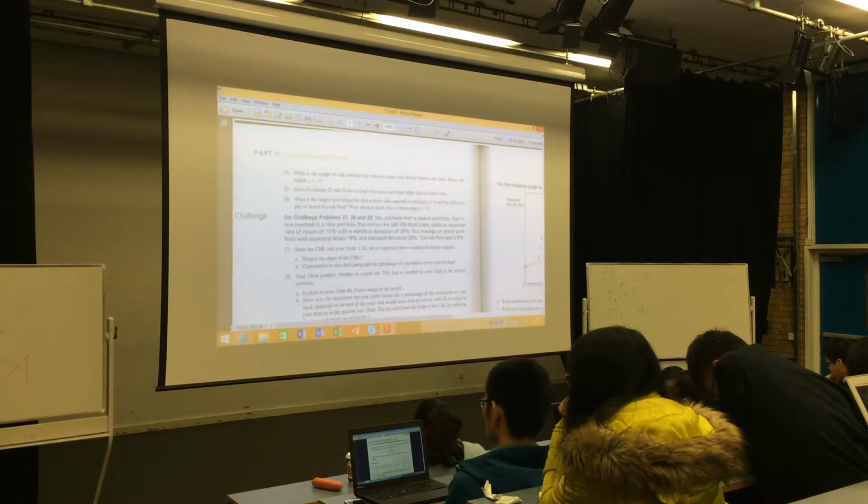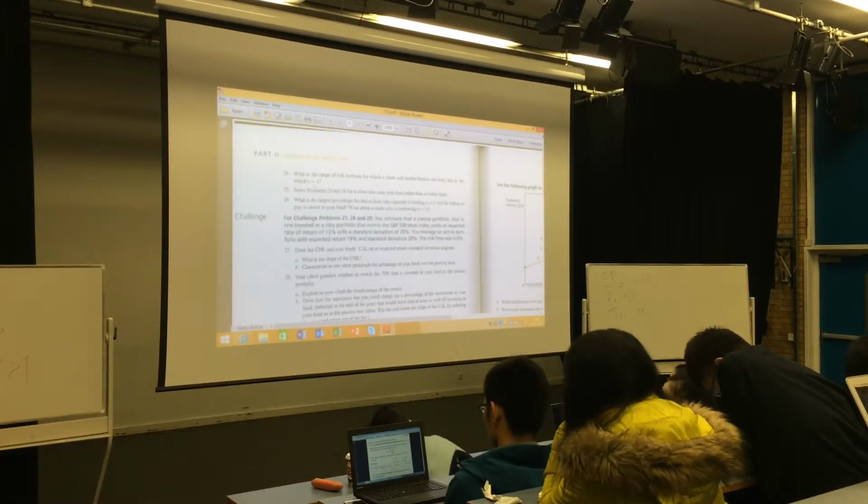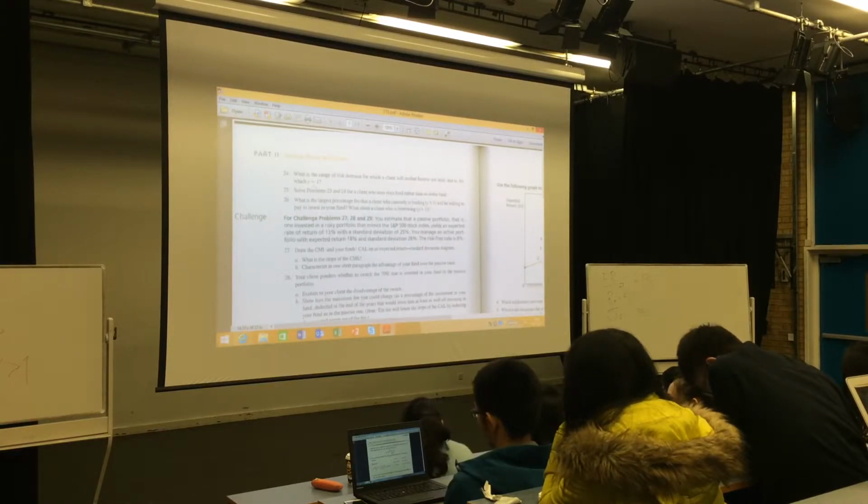Simple. What's the range? So I want to know basically what's the range of my A if epsilon. When I'm like this, I'm at point B. If I'm lending, epsilon must be less than 1. We saw before that because we are at point B, epsilon higher than 1, and remember the example before, it was 1.4, we were borrowing the money. So how much is A? Do you know the solution?